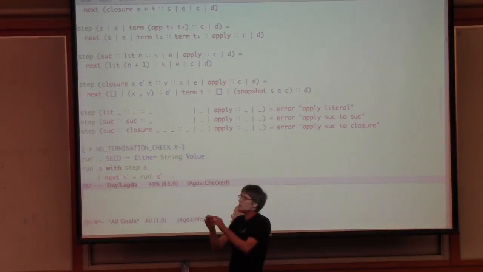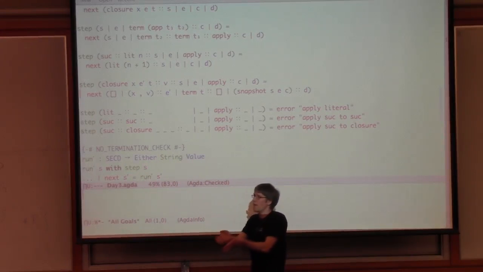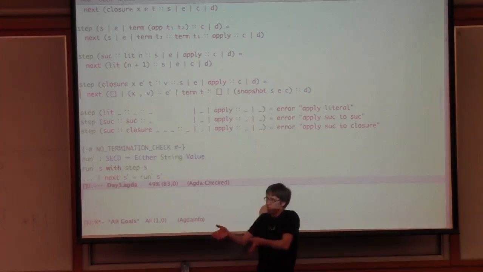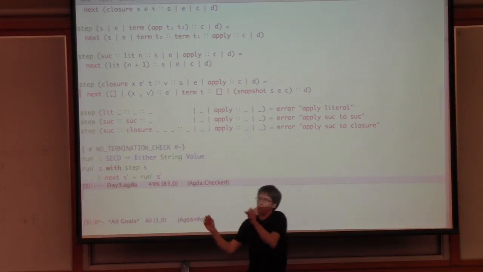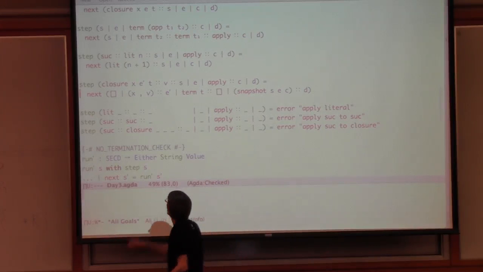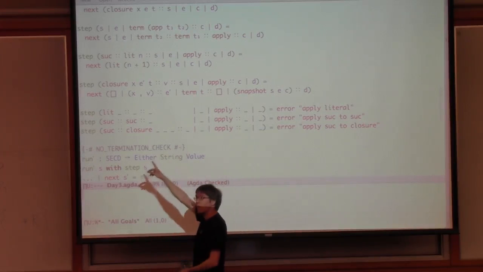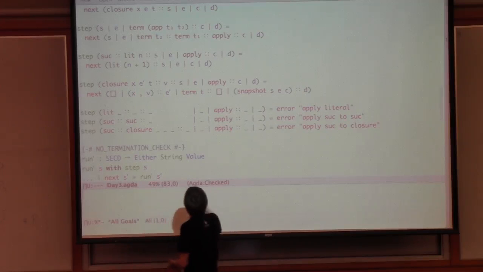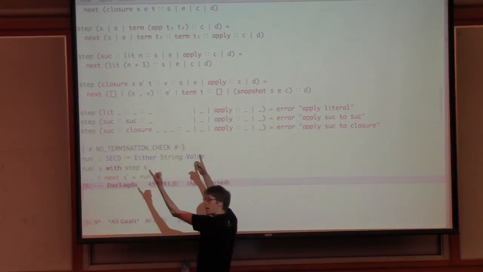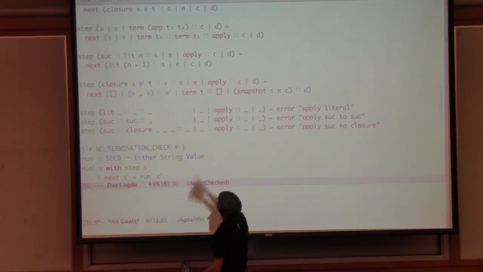But remember, the height of the stack is existentially quantified in the configuration. So we can give back any configuration here as long as it's well-formed. And so, yes, we're starting with a configuration where the stack height is some n, well, n plus 2 actually.